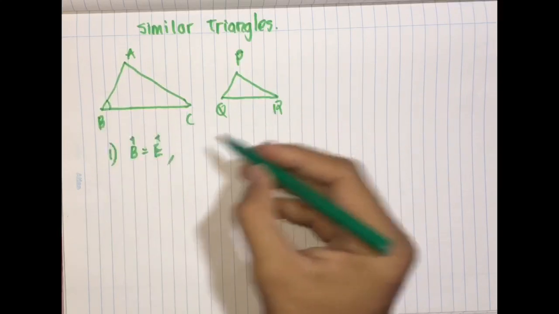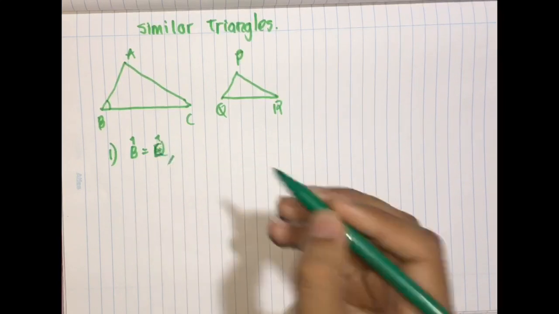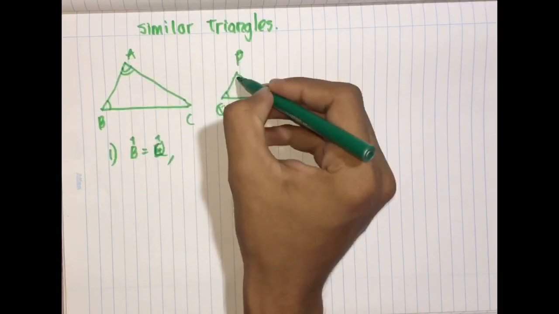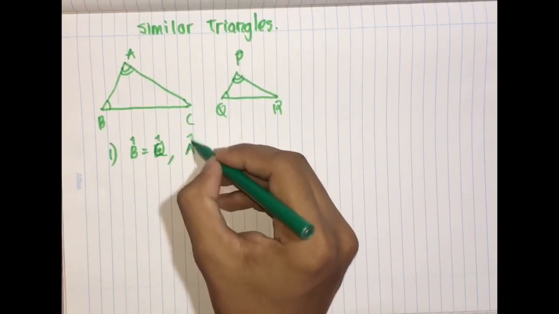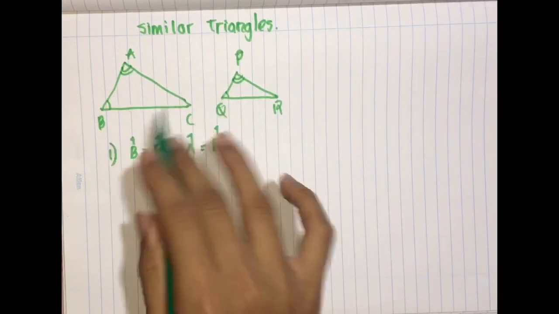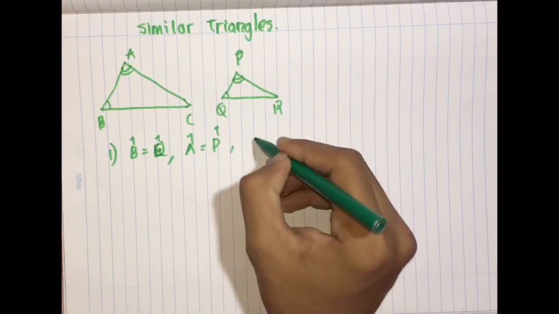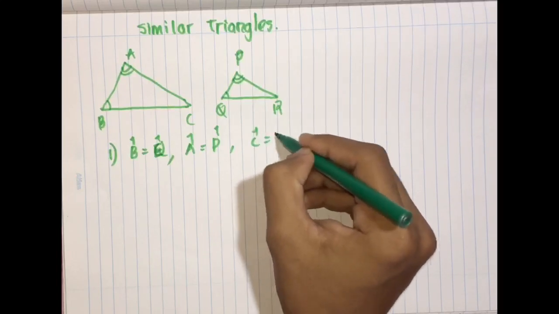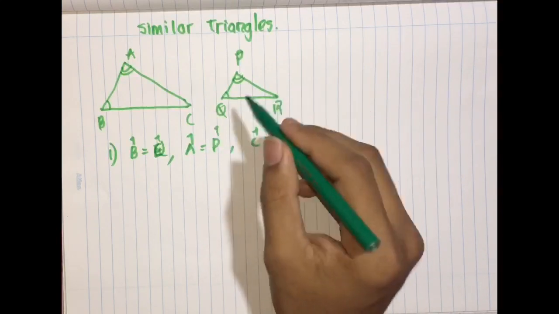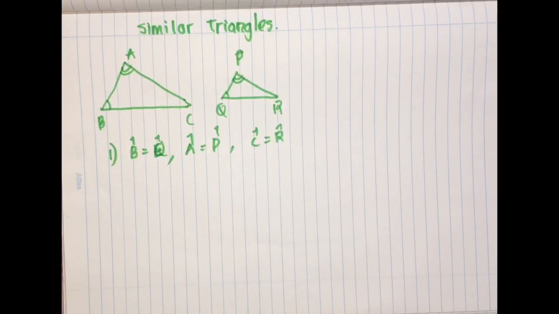This angle B is equal to angle Q. And I'll take one more angle: this angle A is equal to this angle, angle P. And if two angles are equal to each other, automatically the third angle should also be equal. You know the reason, right? Because altogether the total should give you 180, so if you subtract both, the balance will be equal in both triangles. Is that clear? Okay, now this part is done.